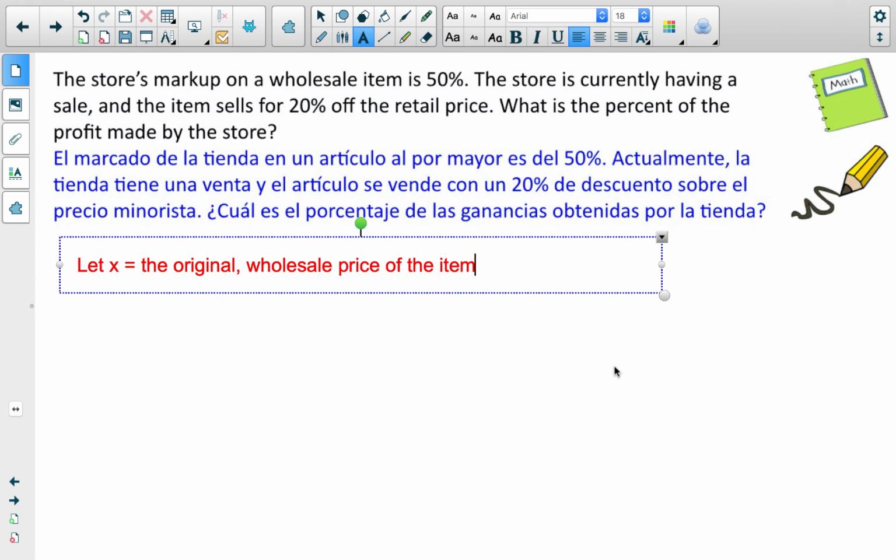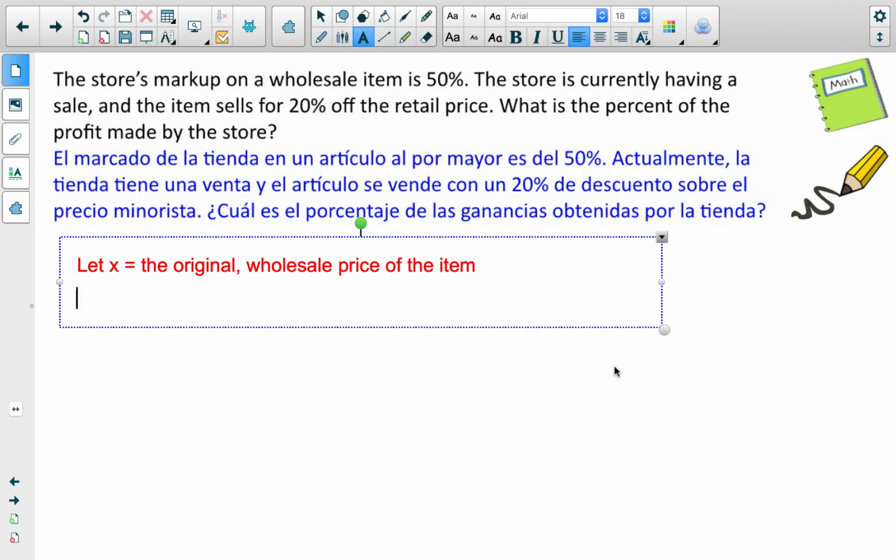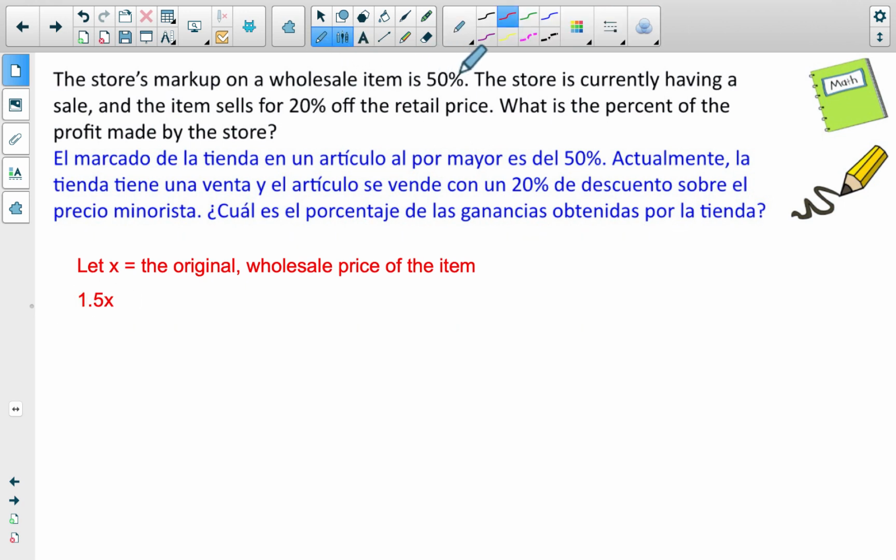What happened is that item was marked up 50%. So what you have is 1.5 or 1.50x. It was marked up by 50%. Remember, if we write this, that means you're taking half of the original price. This means a 50% markup, okay? Now, 50% markup means you increase 100% by 50. So you get 150%, which is 1.5.